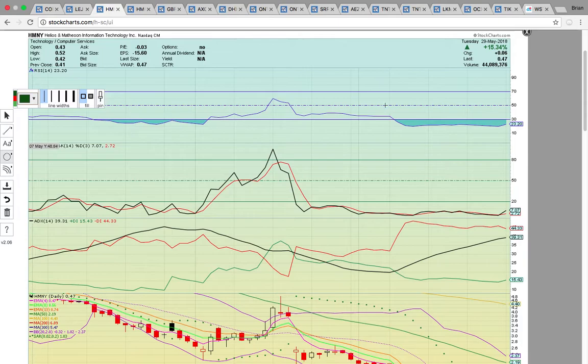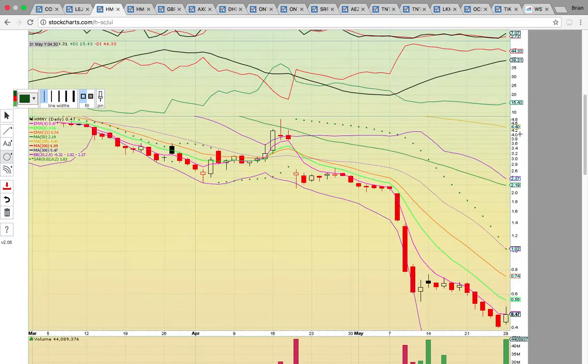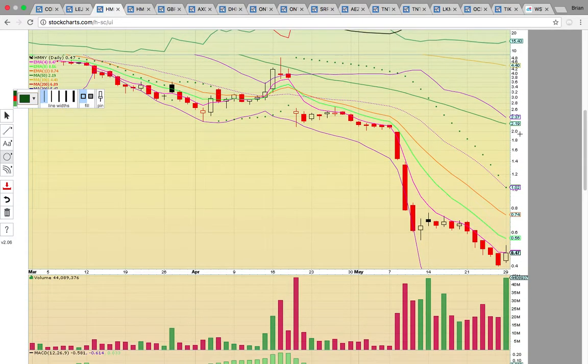Take a look at HMNY, closed up 15%. This has been really beaten down — the stock's super beat up. It's been riding EMA4 resistance lower since there was a close below. The EMA4 is currently at 47 cents. Every single one of these candles closed below that pink line. Today we were watching this play in the chat, looking for a close above EMA4, but once again they didn't allow it to close above. As long as they keep closing HMNY below that level, it's not ready to go. Once it finally closes above, that'll be the clue.